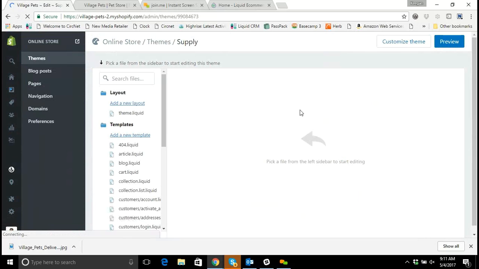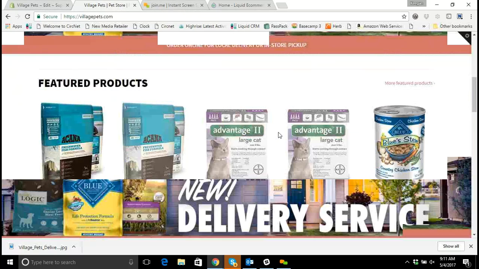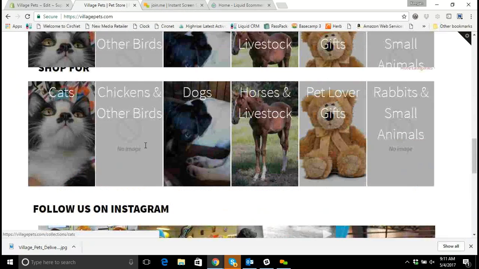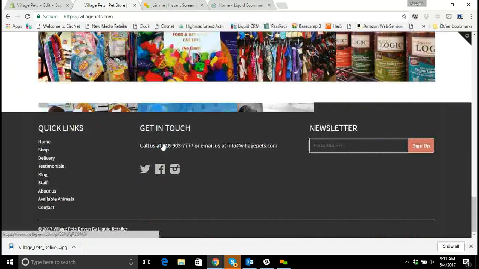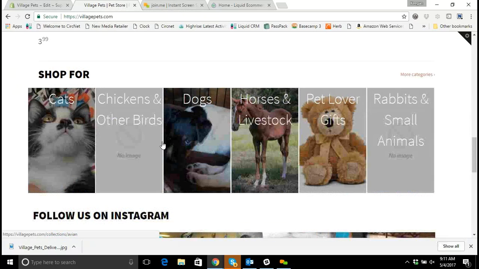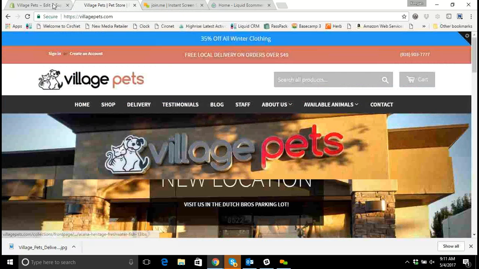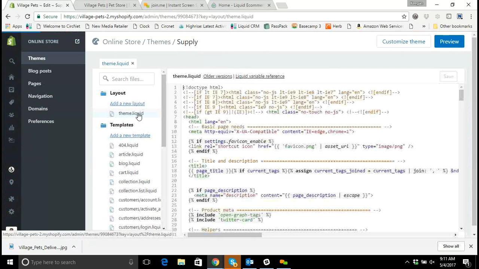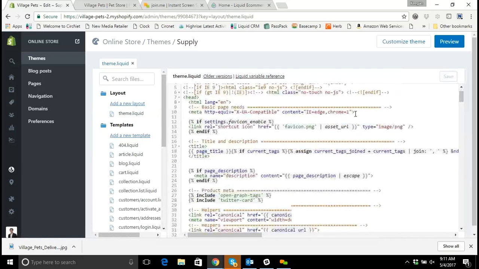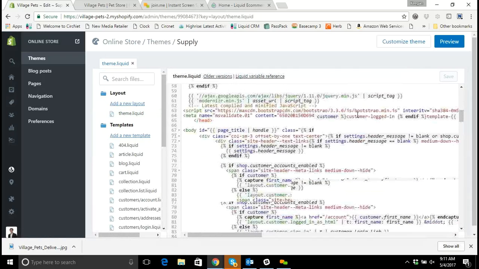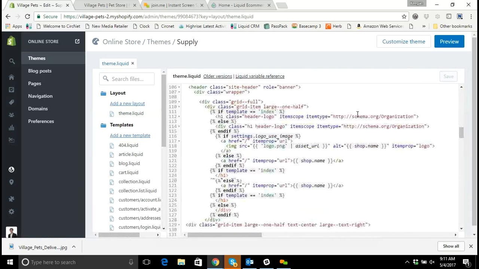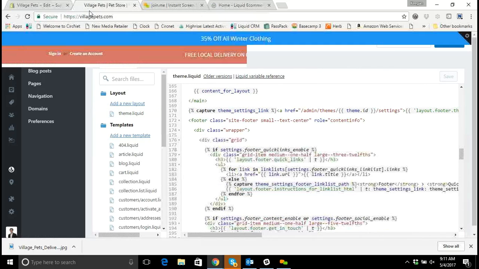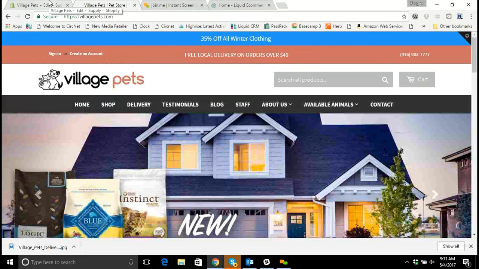Now on our end, we see this website and we see everything come out looking like appropriate content and things we can examine and understand. But on the other end of the site, it's actually all built using code. So if I click on theme, we see that this is all the actual code that the computer and the browser reads to actually post everything that you see on this end that looks the way that it does.